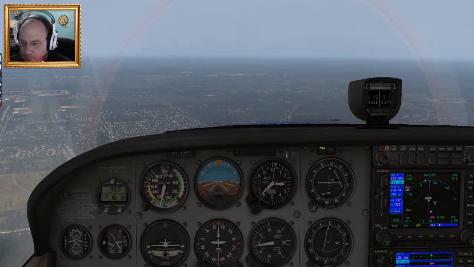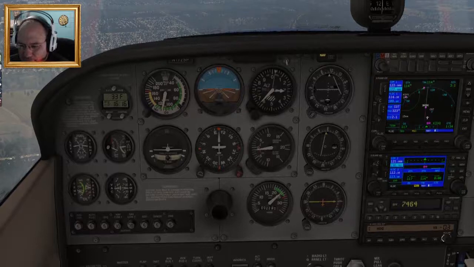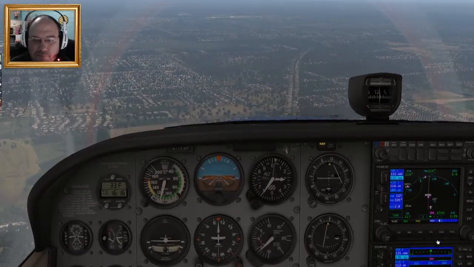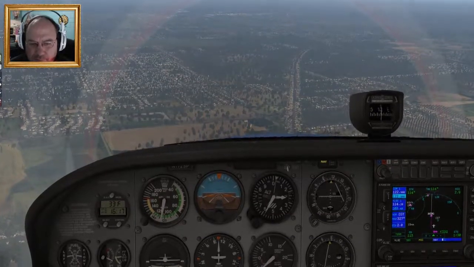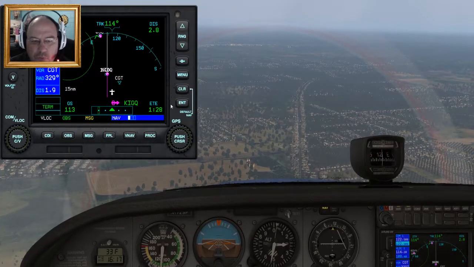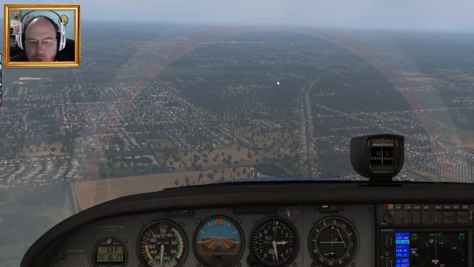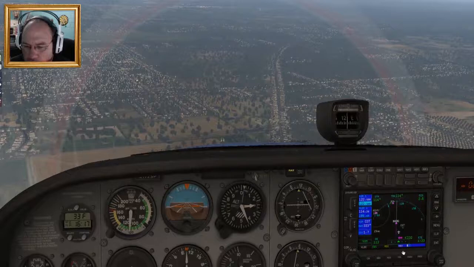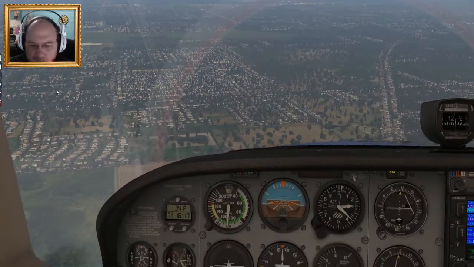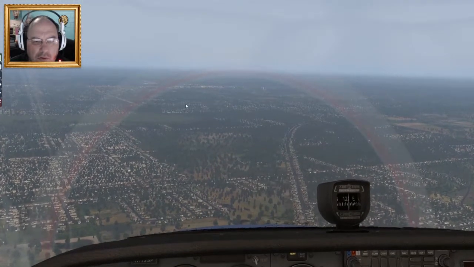You know, we're 3 miles away from the airport. We probably should get ready to land. So the airport, whoa. Didn't want to do that. Okay, so the airport should be somewhere. That's not it, is it? No. Okay, there is an airport there, but it's out over here somewhere.